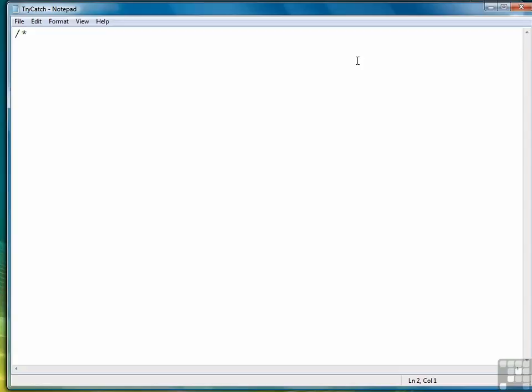So we'll have before the try-catch probably some sort of set of statements that we're going to begin with. Then once we do, we'll have the try. The try is followed by an open curly brace that indicates the beginning of the block in which exceptions may be thrown from. In other words, these are the statements that could possibly be throwing exceptions. So we'll write that out right here. So those go inside a block. To make that a little bit easier to follow, I'll put it down here.